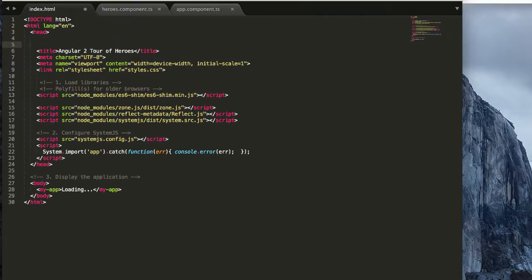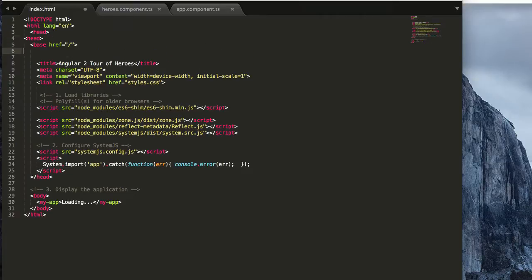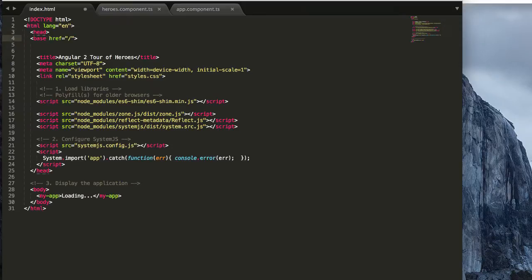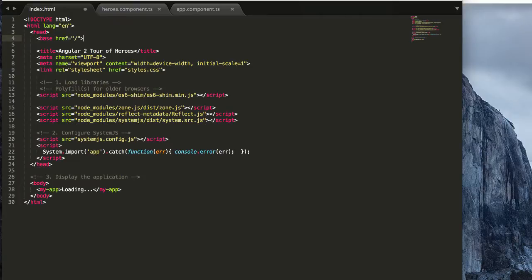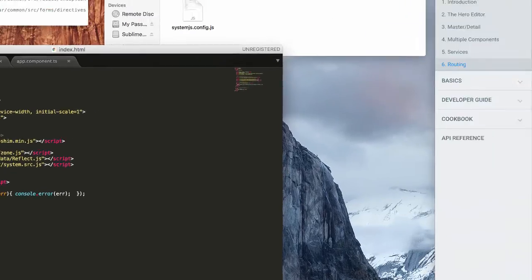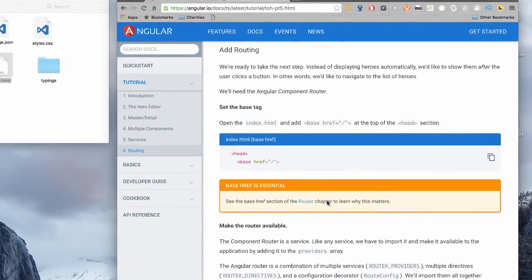They're saying literally under here. Paste. Why? Alright, so, whoop. So they're saying include that. Now that must be just setting up the base routing URL, I guess. So yeah, the default screen is slash. Alright, I won't look at the router chapter just yet to see why that matters.